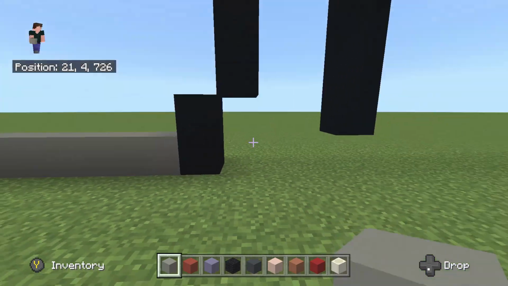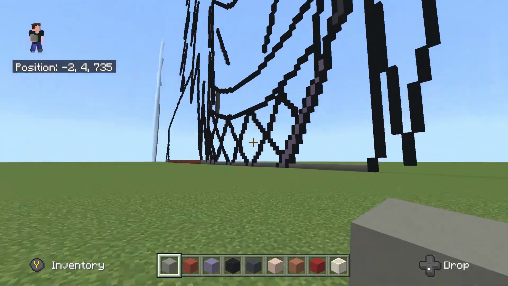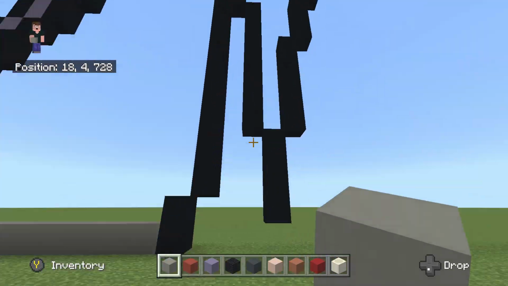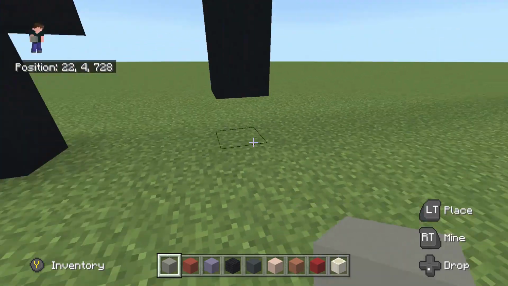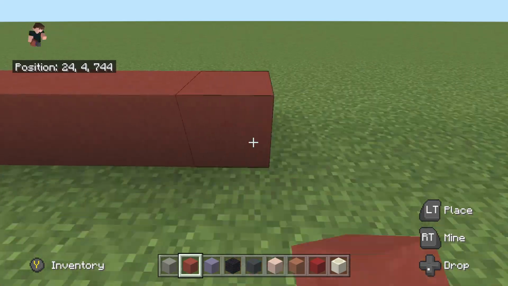And then once you have done this, we're going to move over to the right, so into this right shoulder here. Once again, exactly the same as the other side. Red terracotta is going inside here, and as you can see, this is part of the shoulder, as there's one gap at the bottom right here. So just with our red terracotta, all the way to the right.